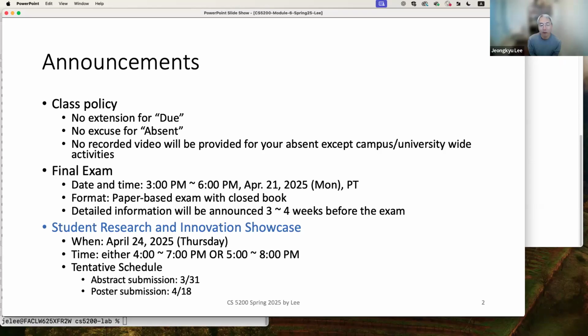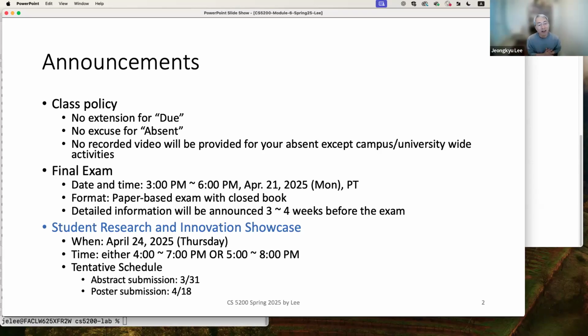Detailed information will be announced 3 or 4 weeks before the final exam, when I will have an overall idea of the exam based on your performance. But the date, time, and format will not be changed.